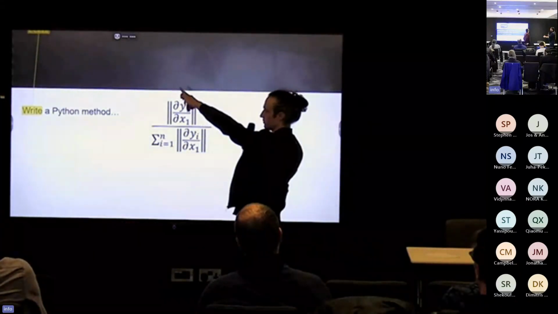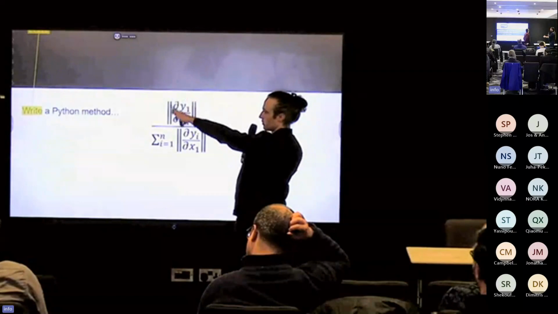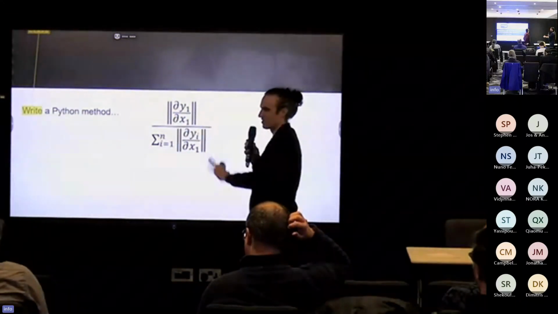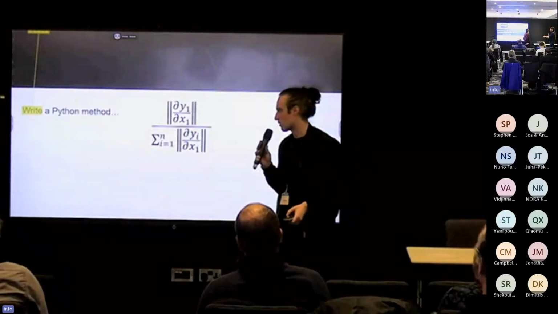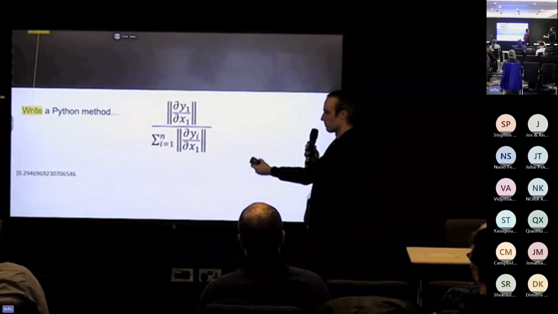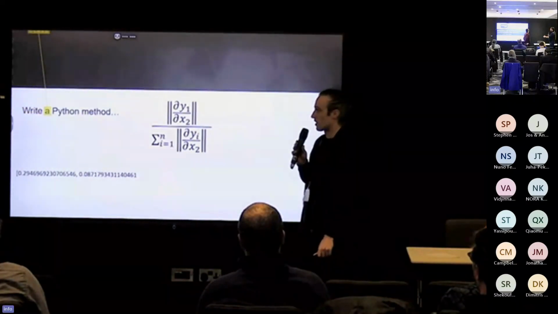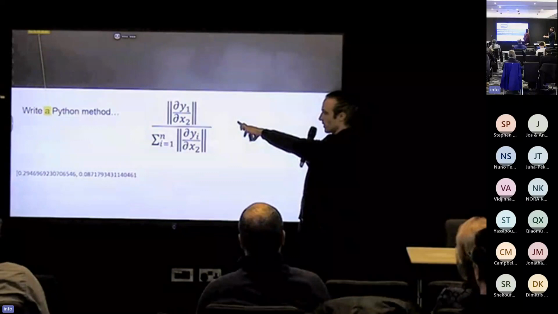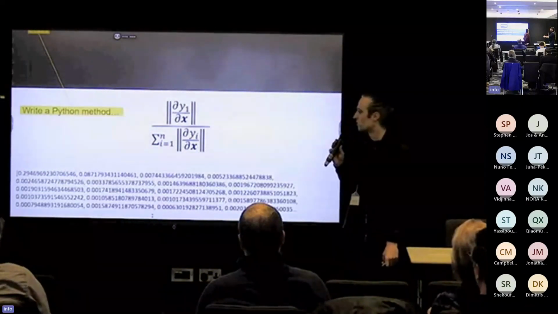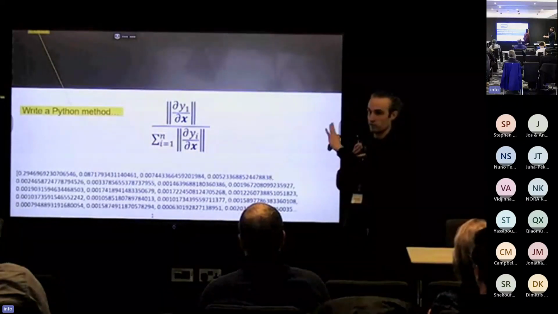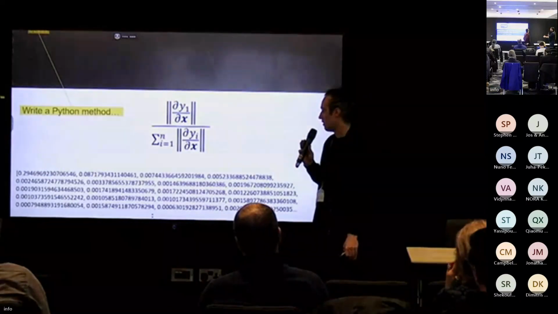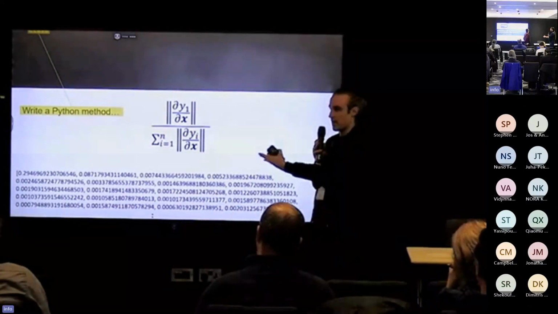And what we're going to do is differentiate this output token with respect to this first input token. There's a bit of normalization that goes on, which I'm not going to go into the details of. And when we do that for the example we've just seen, we get this number. The same thing for the second one, gradient of that with respect to that, we get that. We do it for the third, and so on, and this is all just for the first output token, until we end up with this vector of about 400 elements, one element per input token.